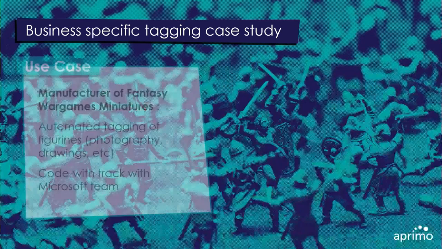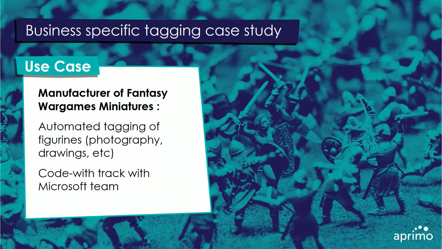What I couldn't show you today, and what I have on a slide, is business-specific tagging. So what you've seen is we tag the imagery and the videos automatically on generic terminology. But if you have very specific content, which our customers often have, we can plug in customer-learned models, and we have a customer, Games Workshop, probably better known as Warhammer, thank you. You're probably familiar with these types of games.